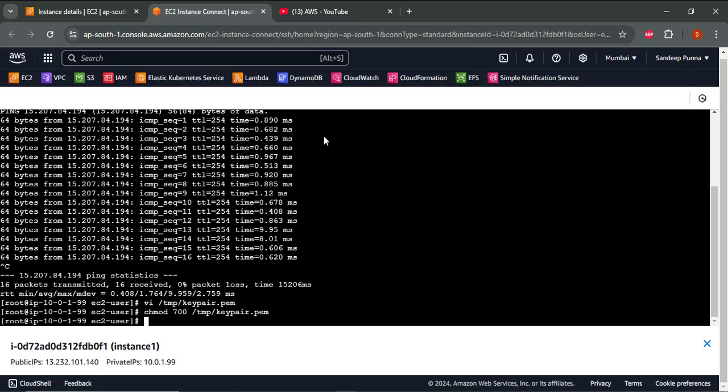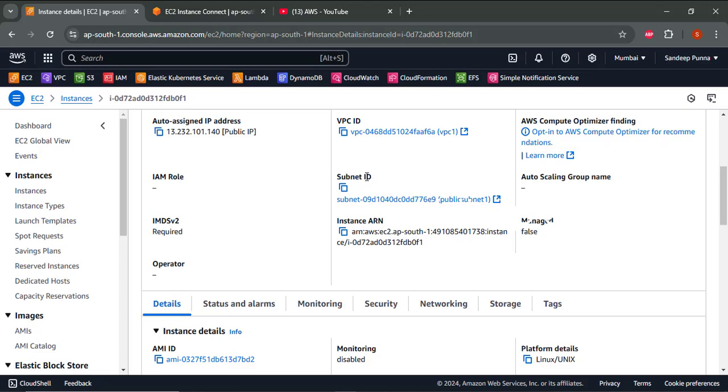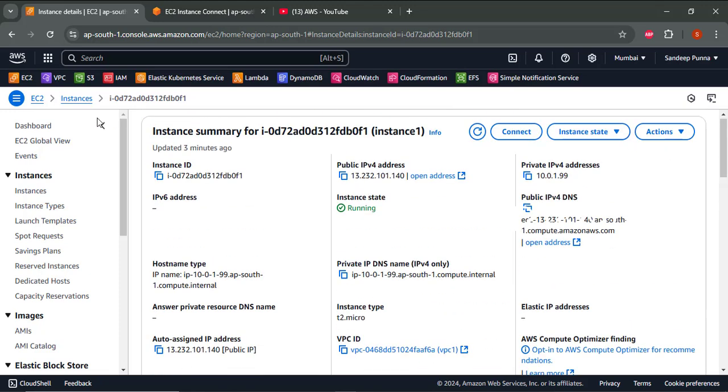Now it is perfectly done. What we need to do if you want to log in from one to another, the command is ssh -i /tmp/keypair.pem, and we need to give the user and the private IP address of the second instance.